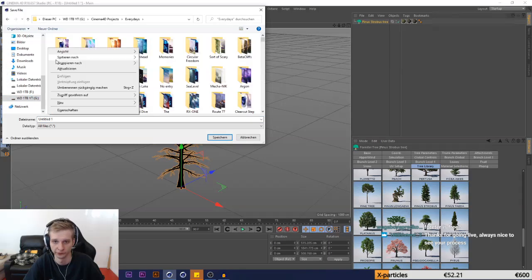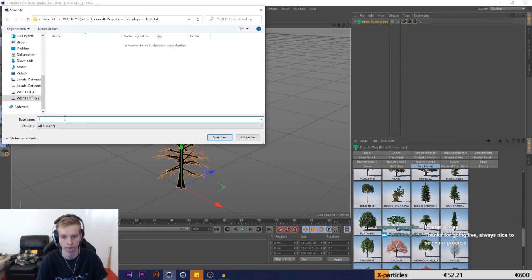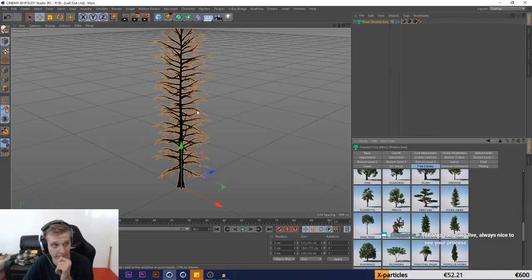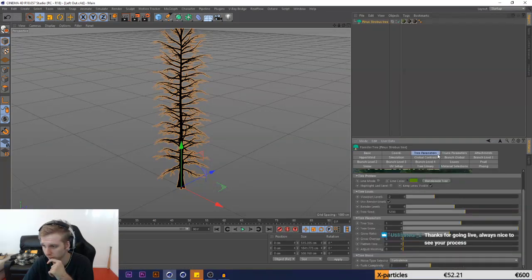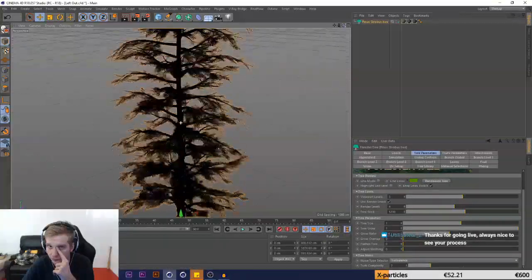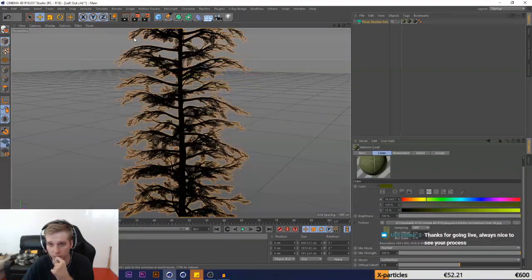I'm gonna already save this for now. It's gonna be, let me think. Do you already have an everything that's called left out? Oh no, I don't. Great. Alright. Yeah, I think I'm gonna use this tree, and then I'll have to see what the leaves look like actually. I don't know why it doesn't have a texture. It should have a texture. That's weird. Well, doesn't really matter for now.